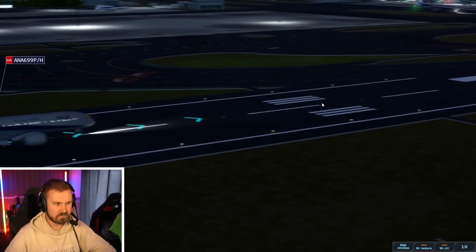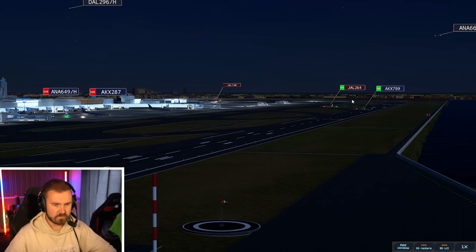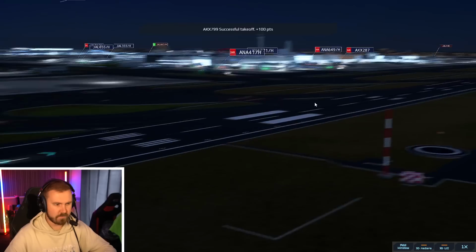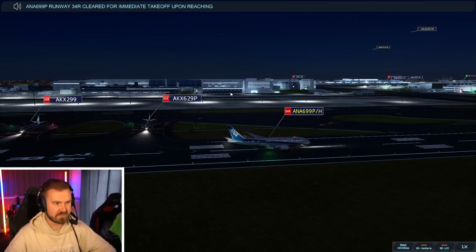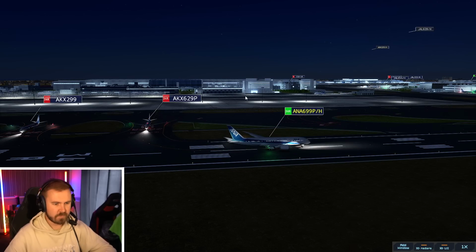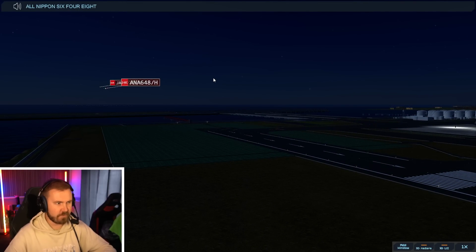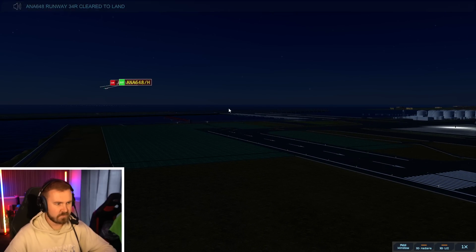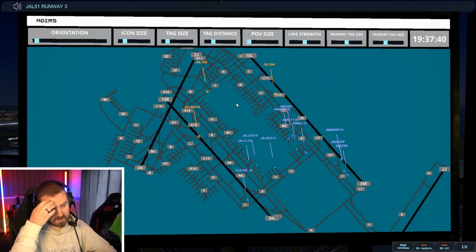With information Foxtrot. Requesting push and start. Okay. All Nippon 699 Papa Heavy, runway 34 right, cleared for immediate takeoff upon reaching altitude 1000, contact departure. Bye-bye. All Nippon 648 Heavy, runway 34 right, cleared to land. Banging, that's how we do it. Big fan of that. Proud of myself. Japan Air 51 Heavy, runway 34 left at Alpha 3, clear to land.